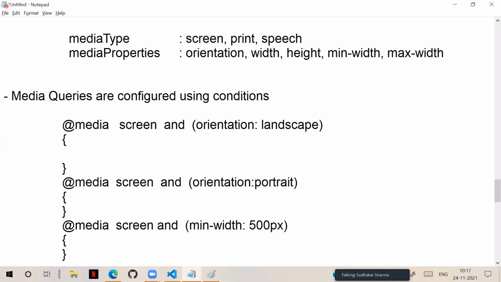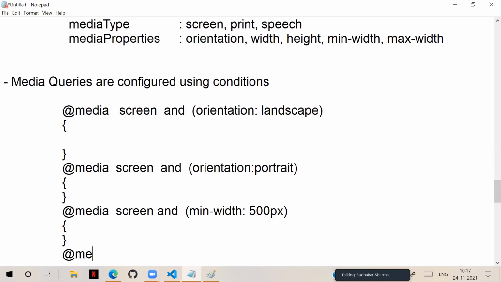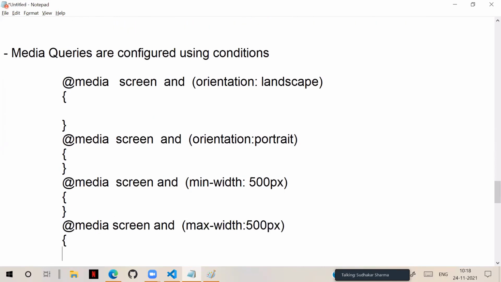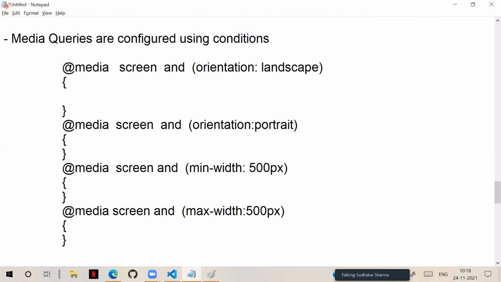Or we can also use options like @media screen and max-width. What is meant by min-width and max-width, I will tell you. We will see that point: the difference between width, min-width and max-width.